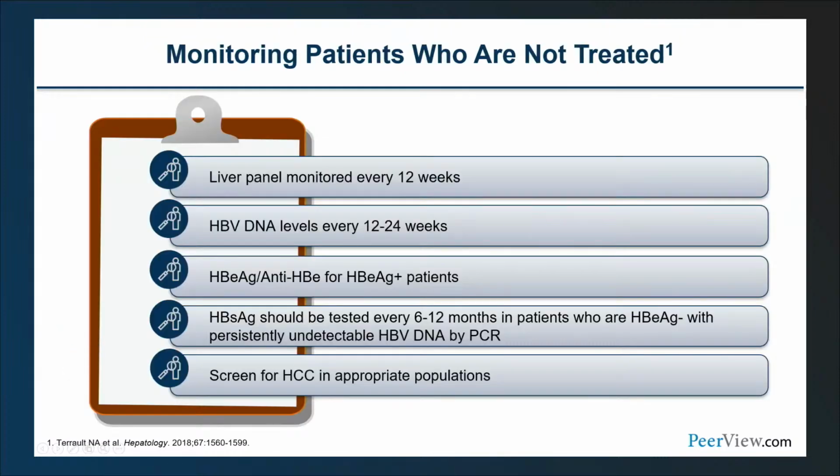If you're not treating somebody, I do, for the first year, a liver panel every 12 weeks, and we just do this just to make sure, as Nancy was showing, we look at the ALT cutoffs, but they're dynamic. So someone might be 30, but then they come back and see Nancy the next time it's 50, or 60, and that will affect your threshold for initiating therapy. Same thing, I do HBV the first year, every 12 weeks, and then subsequently twice per year.